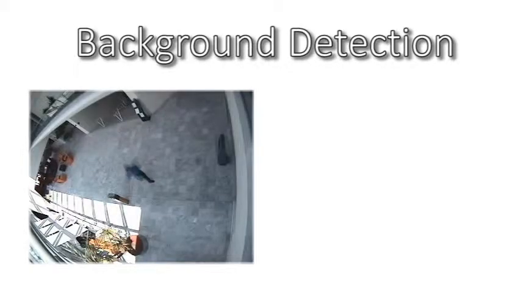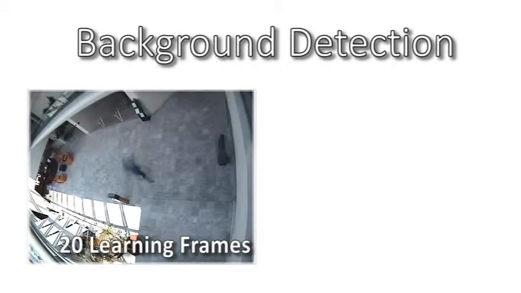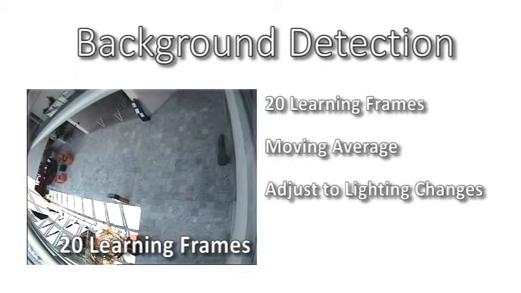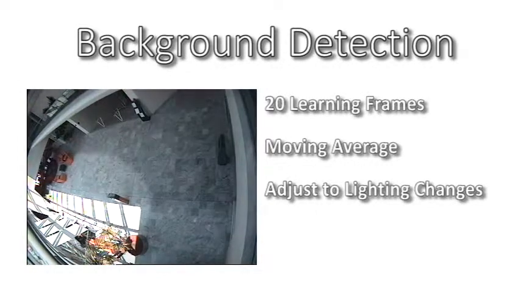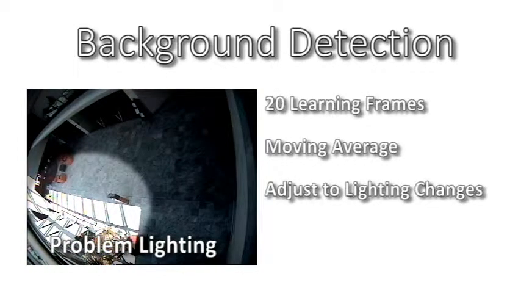Background detection was used as the foundation to preliminarily identify tracks. This was accomplished by using a learning period of 20 frames where every frame is sampled. After the learning frames, every 10 frames are sampled and inputted into a 20-point moving averager. This allows the background detection to adapt to changing lighting conditions in the scene. For the primary data set we considered, we had changing lighting conditions in the bottom left portion of the screen. This required us to use a dynamic background subtraction algorithm to successfully track objects that walk through this portion of the field of vision.